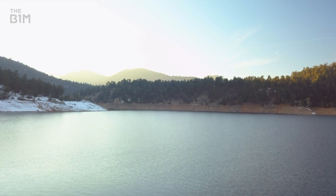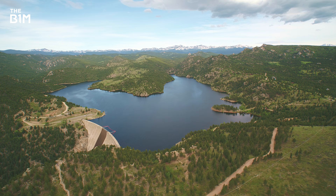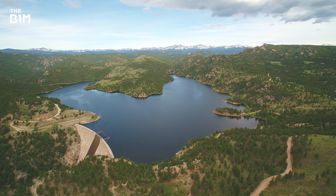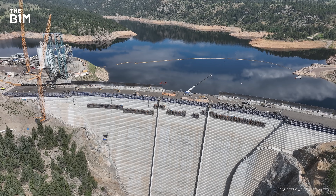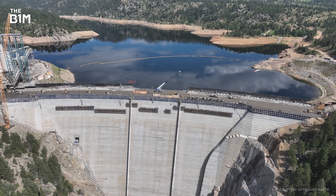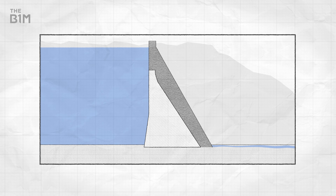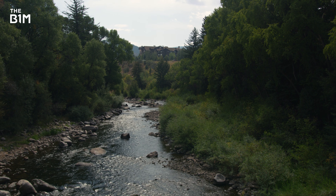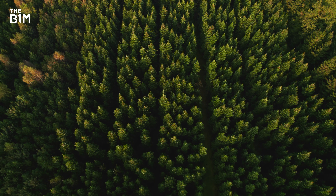Let's dig a little deeper into what exactly it is that campaigners are unhappy about. If this dam has already been here for about 70 years, what's wrong with just making it a bit bigger? Surely that's better than building an entirely new dam and reservoir somewhere else. This is one of the mitigation measures that Denver Water has put in place to limit what could otherwise be a much larger impact on the local environment. By storing extra water in the reservoir, they can also direct more of it into the adjacent creek, improving fish habitats.